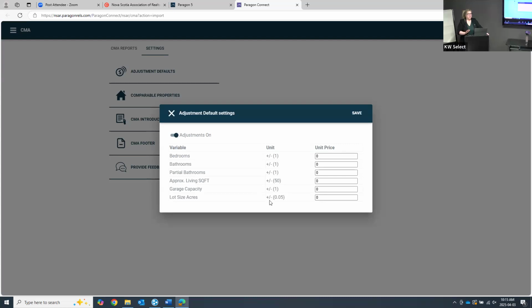Yes, okay, and that's correct. If you're doing CMAs all over the province, I wouldn't recommend adding defaults here, because you're right, it'll automatically apply these values to every address that you create a CMA for. So is there a value already in the system? I'm sorry, my question isn't making any sense. If I use this and let's say I put in a property ID for that place 40 kilometers from Yarmouth in the middle of nowhere, how does it pick up the value for the square feet?